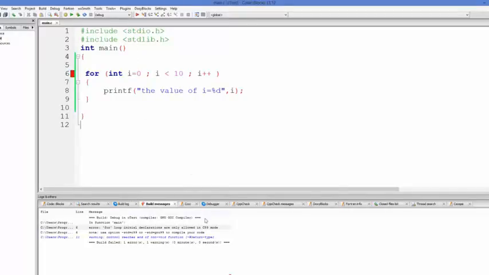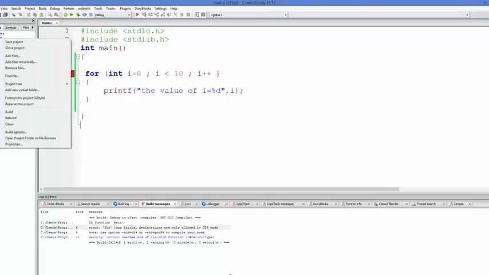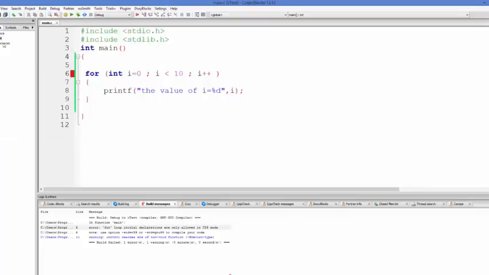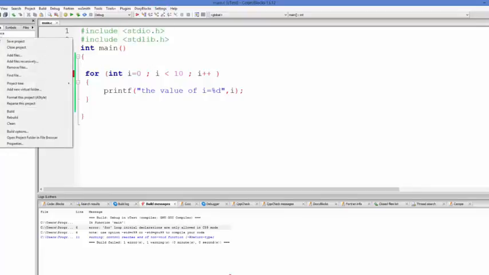So to enable C99 in your Code::Blocks, you just need to go to your project. Just right click your project here, or you can go to the settings here. I prefer to right click my project, and go to the build options, or the properties here, the last option.